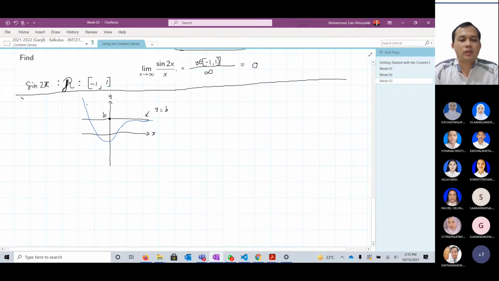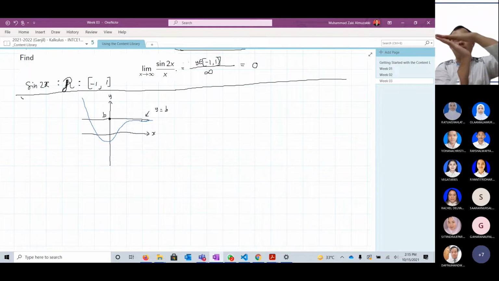Jadi kalau di sini contoh dari horizontal asymptote itu misalkan gini. Kita punya fungsi yang warna biru ya. Kemudian ternyata kurvanya kalau kita plot ya, lama-lama kalau misalkan x-nya menuju positif tak hingga gitu ya, garis kurvanya itu dia akan selalu berhimpitan dengan garis y sama dengan b tapi tidak pernah menyentuh b. Nah, di sini garis y sama dengan b kita sebut sebagai asymptote. Any question? Berarti garis y sama dengan b itu garis asymptote ya, sir?